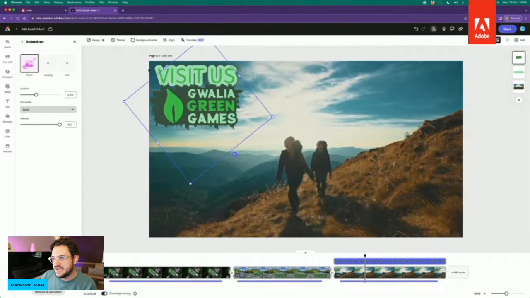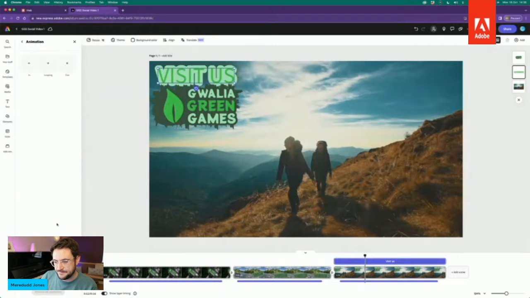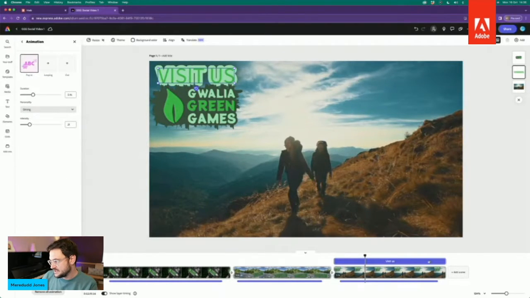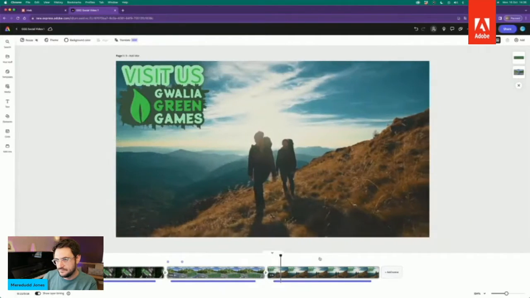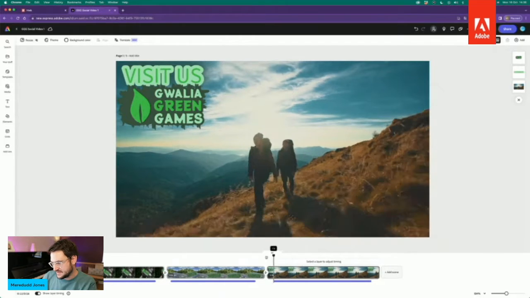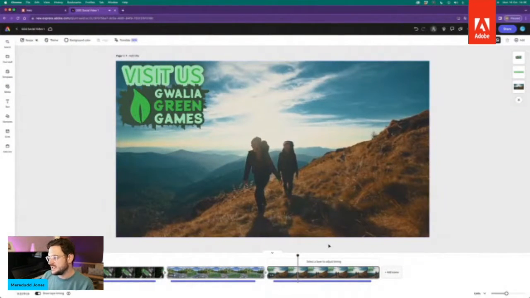Okay, and then what about the text? Let's click on the text and animate the text as well. In. Am I going to get that to pop as well? Yeah, maybe we'll get that to pop as well. At the moment, they're both going to pop together. Come down to Gwalia Green. Yeah, and that wasn't very obvious, was it? So, come down to Gwalia. You're right. So let's have a look at these timings.